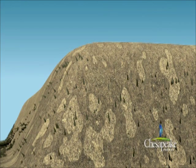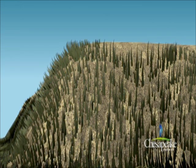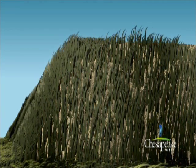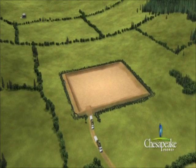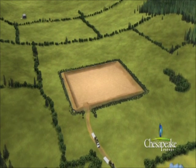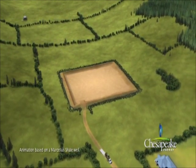After all of the dirt work is complete, the cut and fill sides of the location are hydromulched. Hydromulching is a planting process which utilizes a slurry of seed and mulch to promote the growth of vegetation and stabilize the location with erosion control. This covers Chesapeake's environmental protection measures and best management practices put into place before the drilling rig is moved on to a location. Once the rig is set up, additional environmental protection measures will be added.